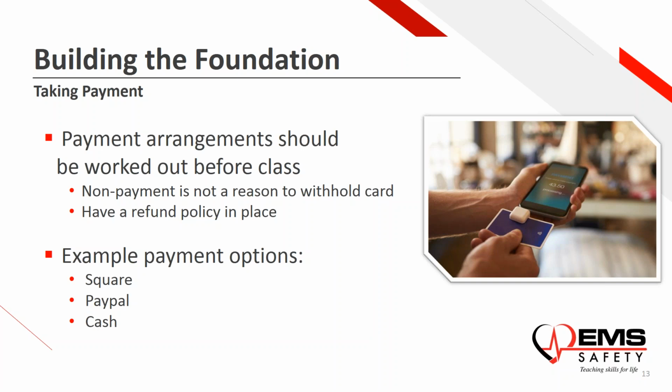Let them know that if they can pay ahead of time, maybe using PayPal or an online option, you can take care of that, and you can mark them as paid before they get to class. If they are going to be paying at class, make sure you arrange that payment and you know what's going to be coming in. A couple things to remember.